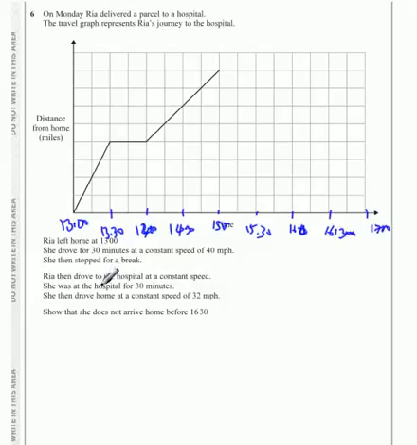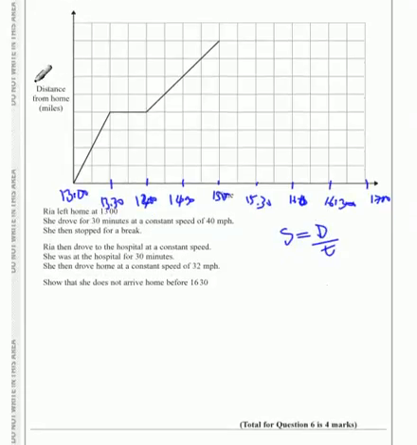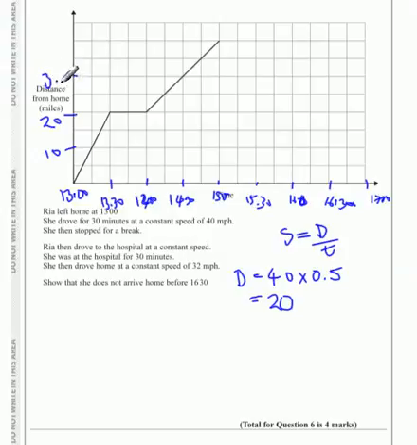Okay, we've also got the speed here. So again, using speed, distance over time, we can work out the distance that it took before she had a break. So our distance there is going to be our speed, which was 40, times the time, that is 0.5 for half an hour. 40 times 0.5 then is 20, we're halving that. So the distance up to here is 20, so each of these is going to be 5. So 2 is 10, that's 30, 40 up to there.